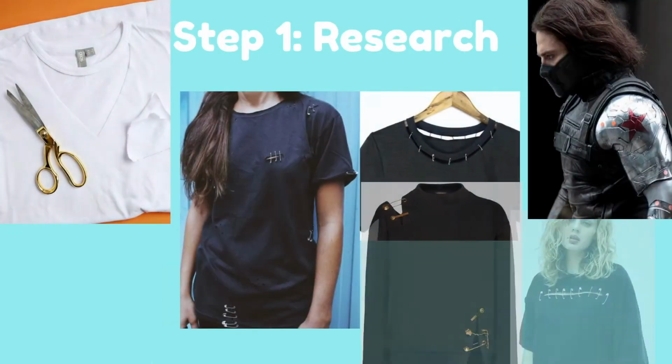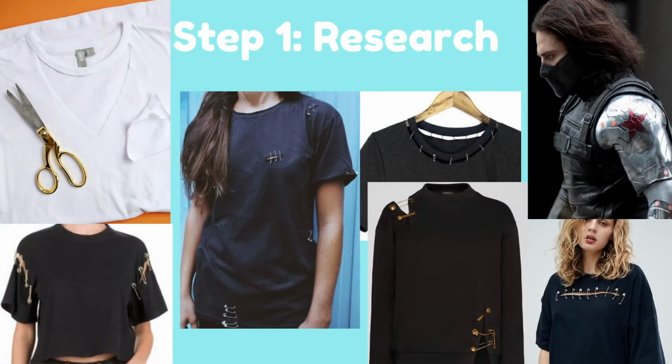I have a couple designs in mind. I looked up the characters just to compare their character design with the t-shirt design, and then I hopped on Pinterest and looked up a bunch of different DIY t-shirt ideas. I liked the idea of the V-neck, and then I fell into the safety pin fashion and I thought that was so cool for Bucky. I wanted a way to keep it light for the Starbucks side, but still edgy for the Winter Soldier.